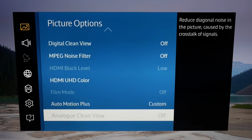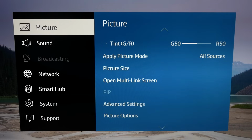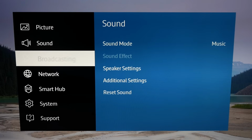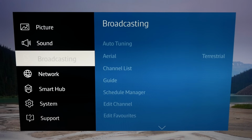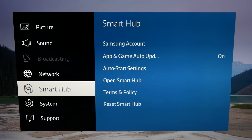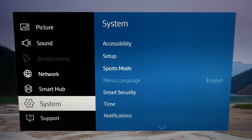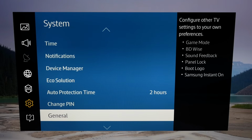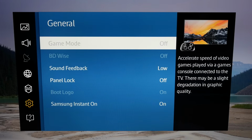And that's basically our look at the picture settings. The only other settings on this TV are sound. We found that music, if you're using the built-in speakers, was the best option in a large room. You have your auto tuning for your digital broadcasting. Network setup was very easy on this with Wi-Fi. It took about 5 minutes to do. You have your smart hub controls and the system controls, and the only thing in here is if you are a gamer, you'll want to go to general and switch game mode to on in this area here, which cuts the video processing and makes the input lag very good.